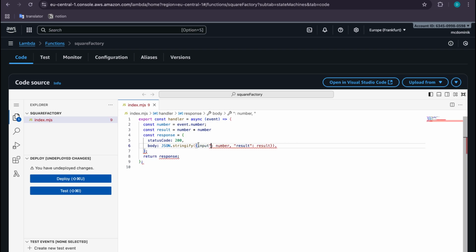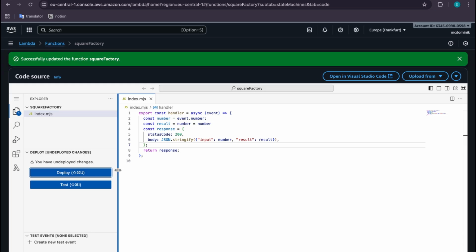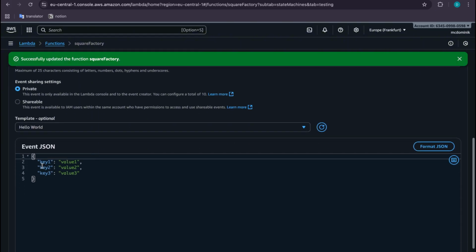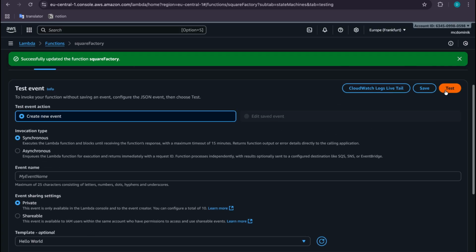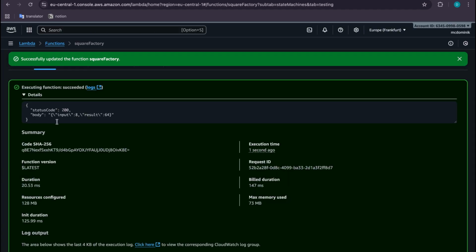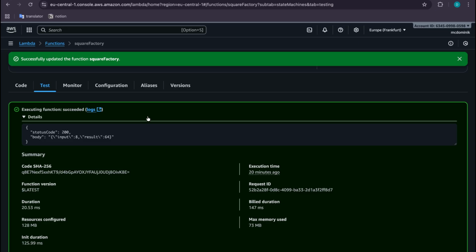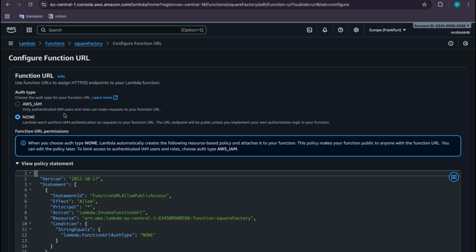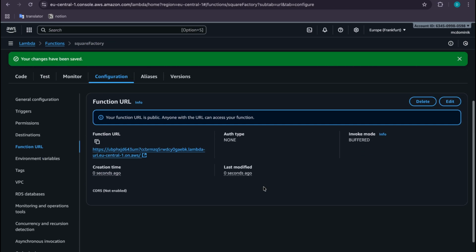Update the response, save it. Now I can test trigger it passing my number variable. And I am getting the response. Cool. Let's go a step further and allow my argument to be a URL query so I can use it outside of the AWS console. First, go to the config tab, create a public URL. If you create one, be careful because everyone with this link can access your resources and trigger this function.